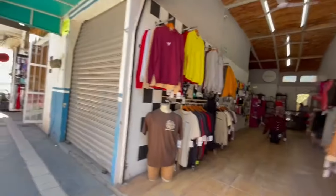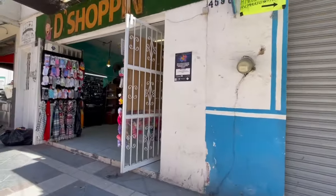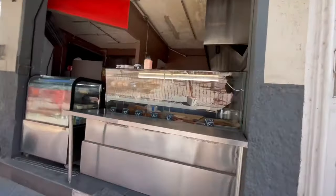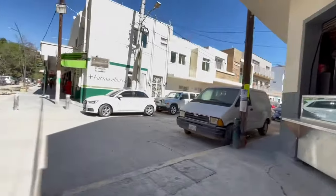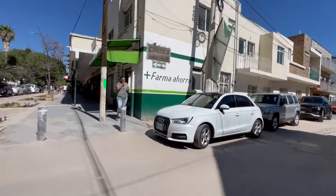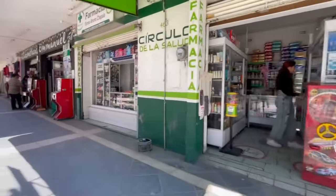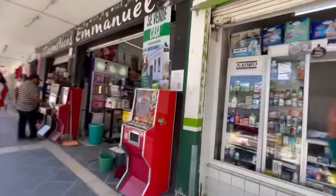Another clothing store. Now here's a store that's not open — I think that was two. There's a store that sells jewelry and all kinds of stuff. Now here's a place that sells churros and pastry and things like that. Here is a very good pharmacy — they have a lot of hard-to-find medicines there. If you can't find it anywhere else, they'll either have it or they'll get it for you.